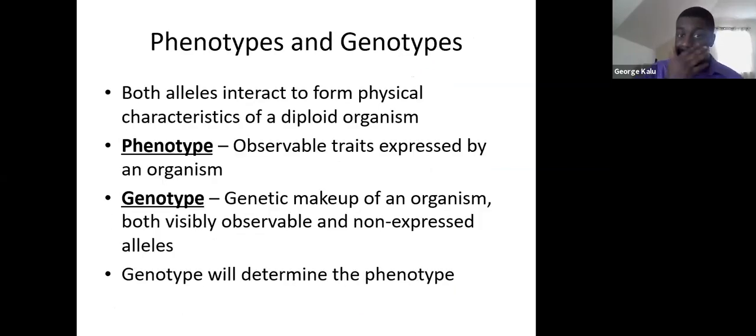That being said, that's going to lead us into our phenotypes and genotypes. The alleles that we inherit from our parents are going to interact with one another, and as they interact, they're going to form our phenotype and our genotype. The phenotype is the observable physical trait that we're able to express. That's what we actually are able to see on each other. Our phenotype is our physical appearance. The genotype is the genetic makeup of the organism, which is what's found specifically in your DNA, within your chromosomes here. One thing to keep in mind is that the genotype will always determine the phenotype, which makes sense because your DNA is going to determine what you look like and how you appear. So genotype will always determine your phenotype.